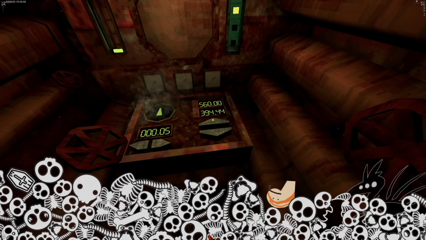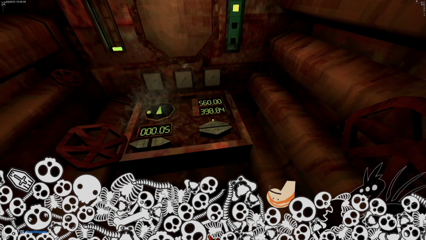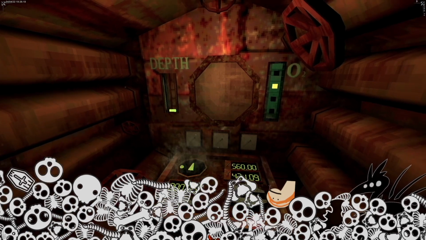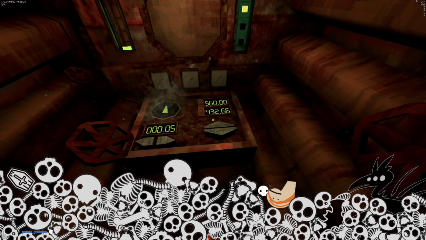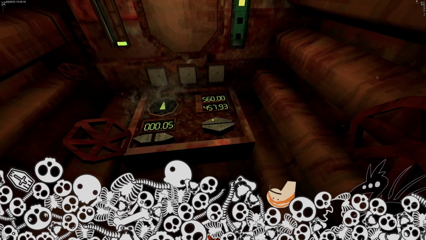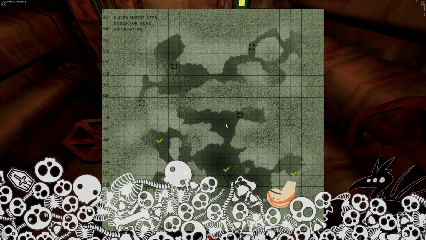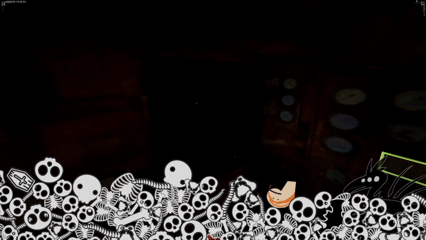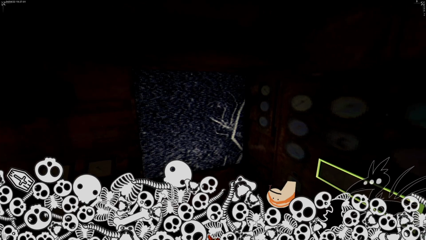We're good. 395. Yeah, that's gonna be there. That's okay. That's fine. Proceed forward to 520. Okay. I got a cozy little niche over here. Beg your pardon? Beg your pardon. Nothing out there.